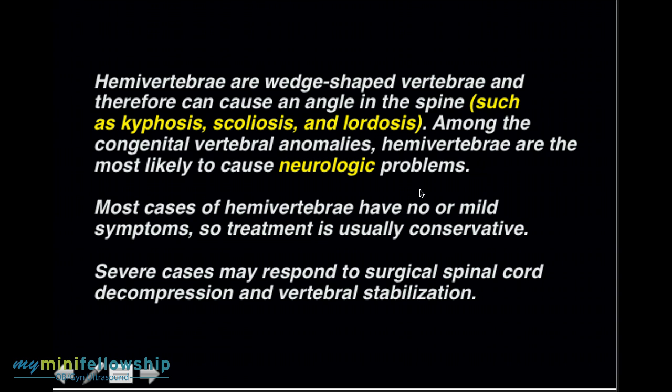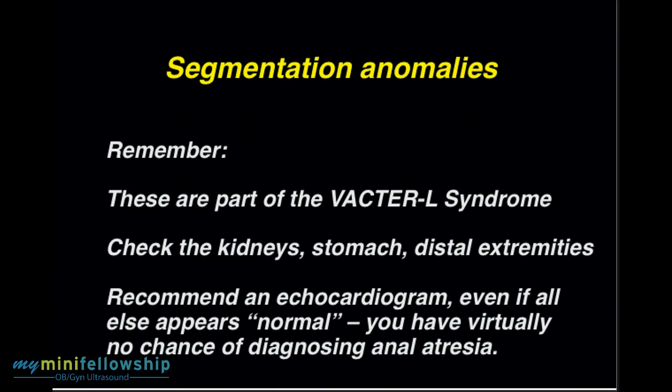So these are also the ones that are most likely to cause a neurological problem. So for good or for bad, although there's a large variety of these things, that's the one we're going to have the best shot at seeing. And most often, these have no symptoms associated with them, so they're treated conservatively. And the ones that are symptomatic or are creating a significant scoliosis can usually today be managed nicely by either spinal cord decompression, if there's neurologic symptoms, and vertebral stabilization.